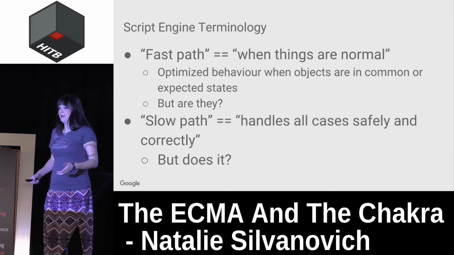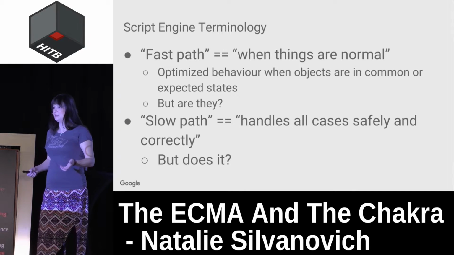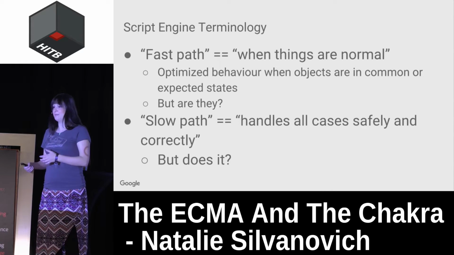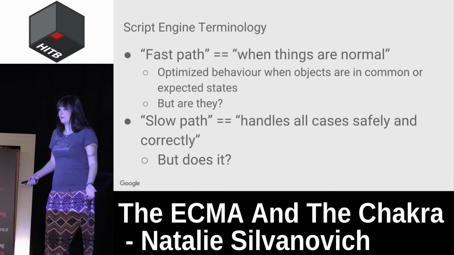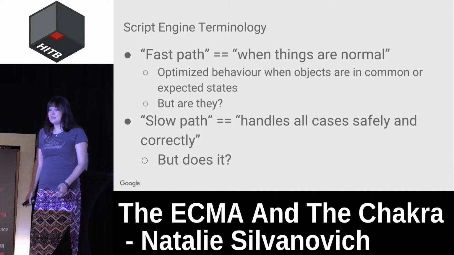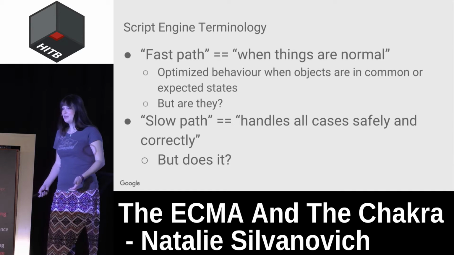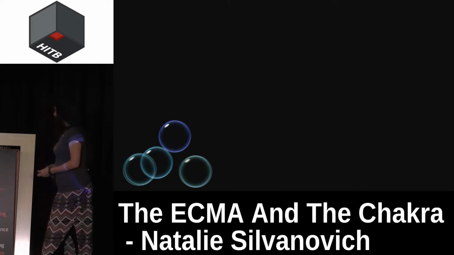But that's like an optimized state if you're doing something that's fairly common and fairly expected. So an example is you might have a fast path for splicing an array that is all integers. And that's very optimized because it's limited. And these are good, but they can cause bugs because when you're saying, oh, well, are things normal? Are they in an expected state? You need to make sure that you've checked everything that can be unexpected in the state. And there's so many things you can do with JavaScript objects that can be really hard.